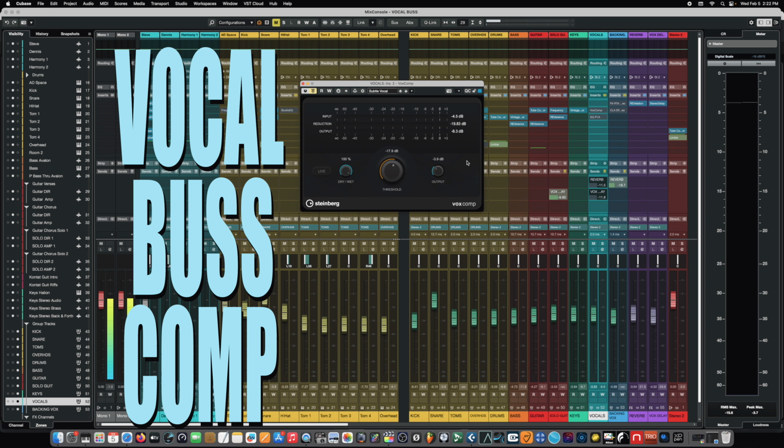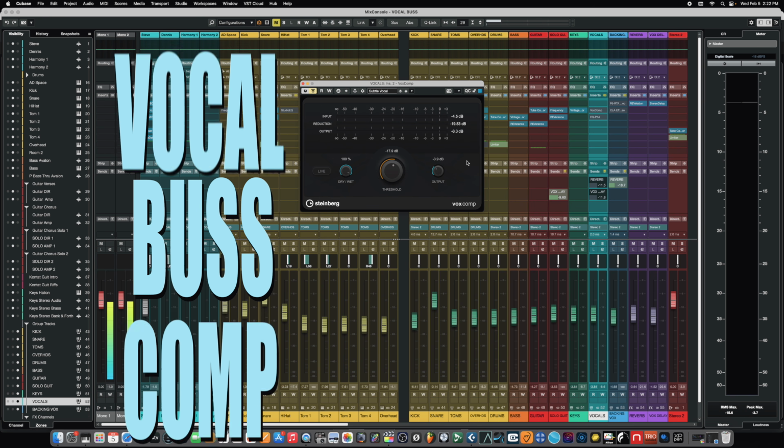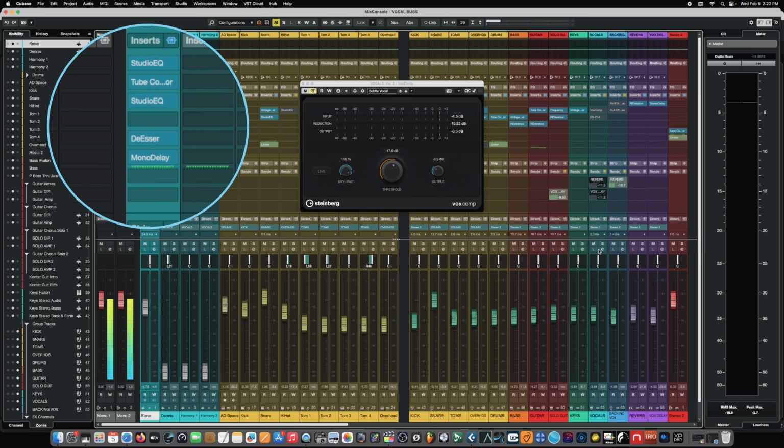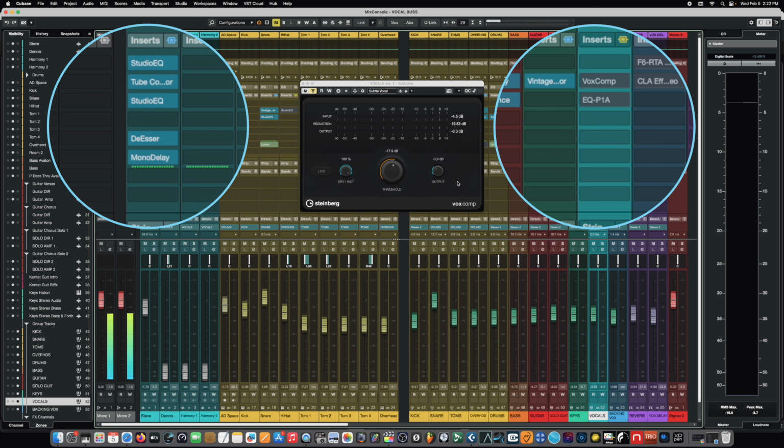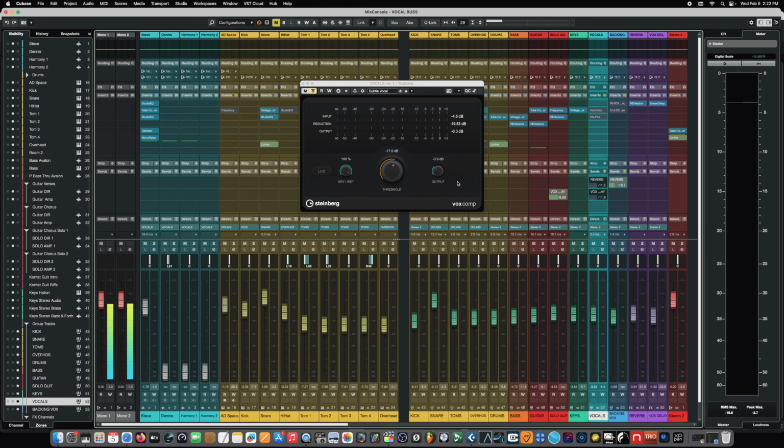But like we talked about before on lots of our other track examples, we're going to have a track compressor, that's the tube one over here on the track, and the one here on the bus compressor working in tandem to get us more transparency, instead of having just one compressor on all the vocals and having it clobber it.